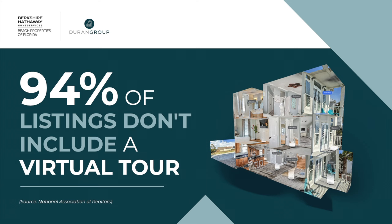So what are some of the benefits of 3D tours for you? Why should we even have one of these? First of all, it increases your listing's visibility and attention. Did you know that only a small percentage of properties for sale utilize 3D virtual tours? In a crowded market, having a 3D tour can help your home or condo stand out, which helps you attract more buyers. In fact, 94% of listings don't include a virtual tour — it's just the facts.